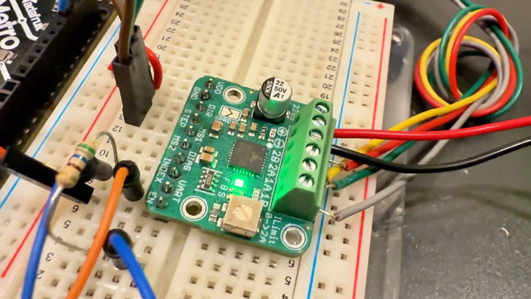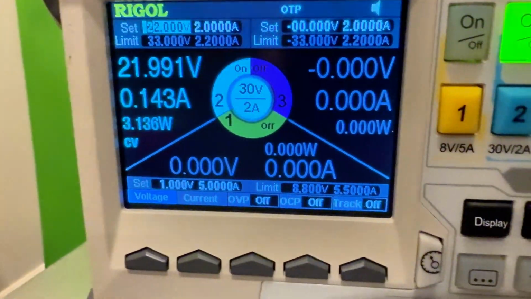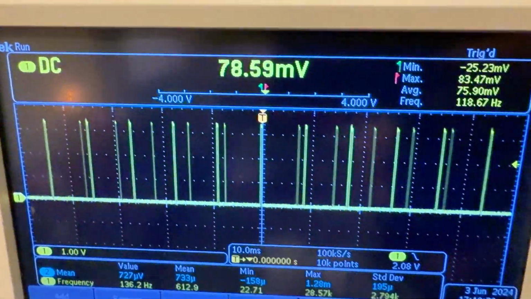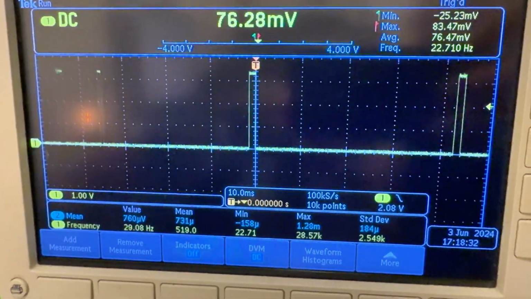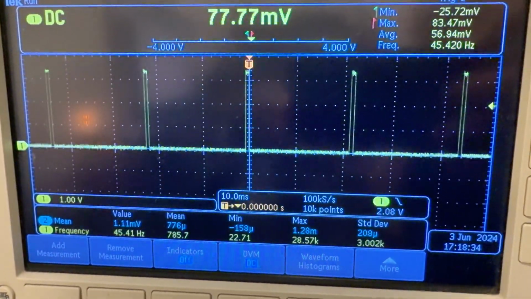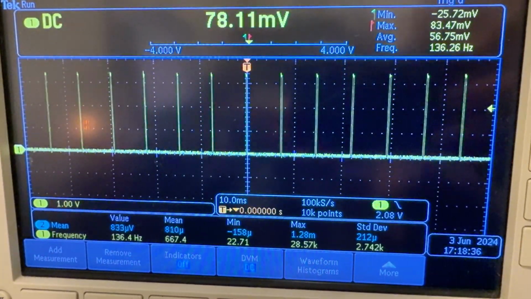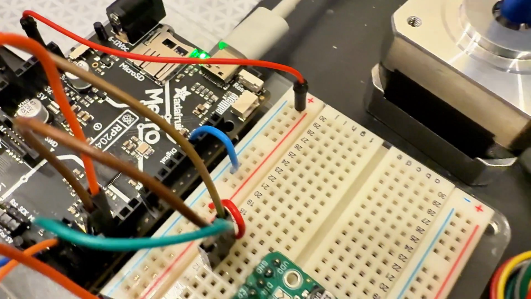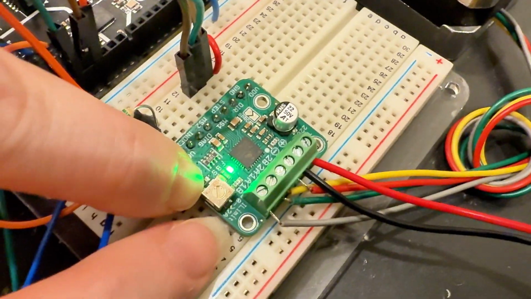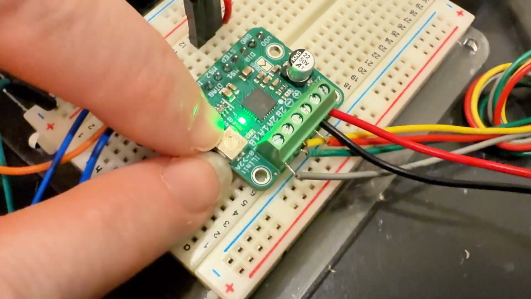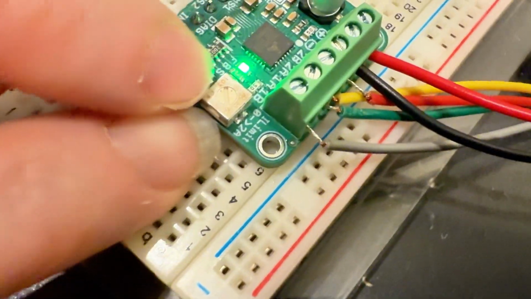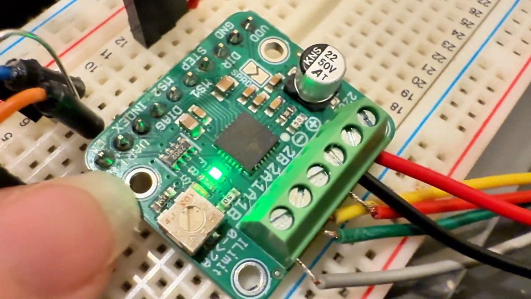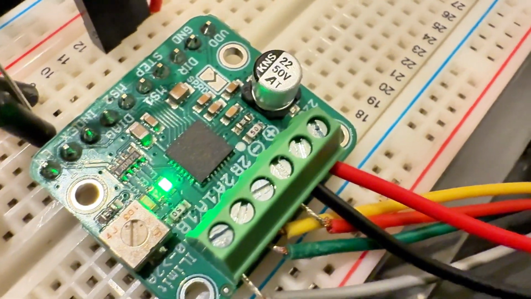At the same time, I'm also checking the current limiting on my scope and then the index pulses, which tell me how fast it's going around. So I can see, as I change the microsteps, what microsteps it is actually doing. So far so good. Actually, this board's pretty much ready to go. I think I just had to tweak one thing, the potentiometer. I want it to be higher current clockwise, not counterclockwise. So I flipped that. But otherwise this is pretty much good to go.